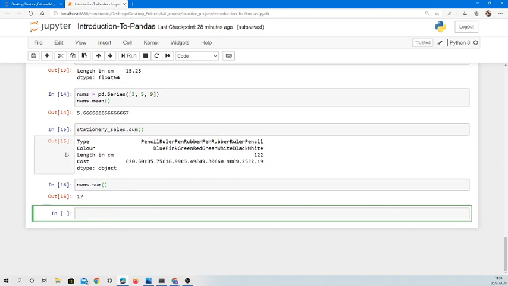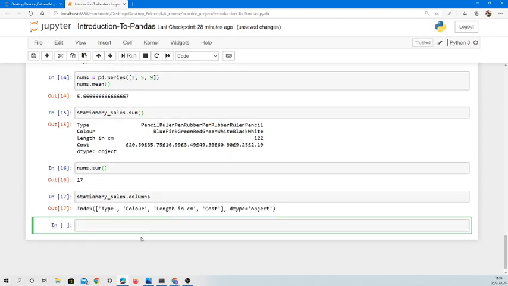So you can also use an attribute called columns. Stationary sales dot columns. So this time we're accessing an attribute, so we don't need to put any brackets.